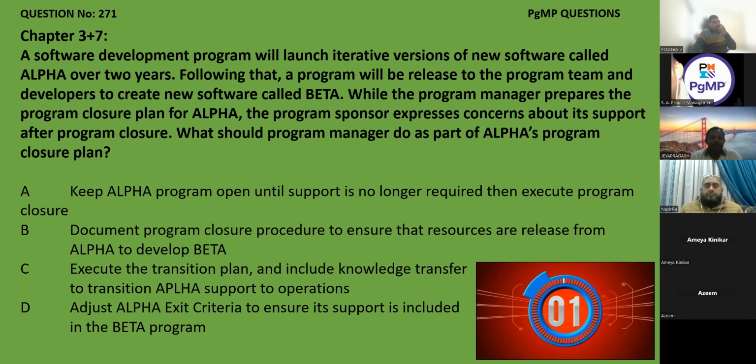These are closure phase activities. Financial closure: if you have an open budget or remaining money, the program manager cannot give it directly to a new program. He will close the budget, and the organization will do whatever it wants. Procurement closure, he has to finish, otherwise he cannot close this program. Same is the case here for the alpha program. He needs to do resource transition to operations, risk transition to operations, and information transition to the organization. We cannot transition directly to another program. Very important concept. Clear to everyone?